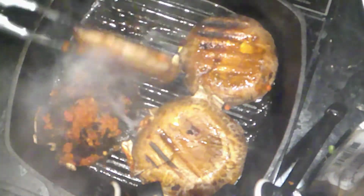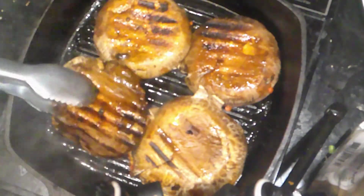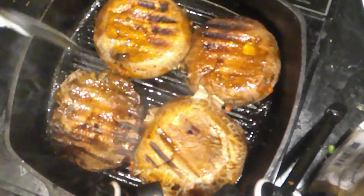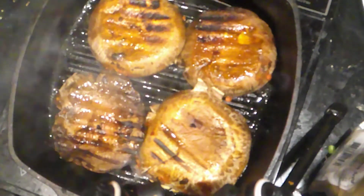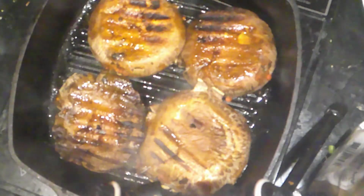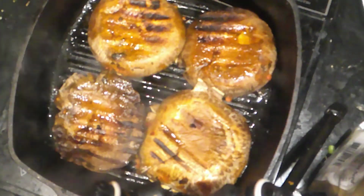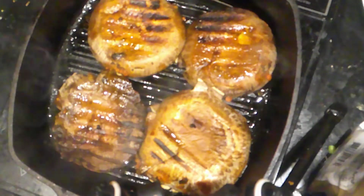Turning over our, making the first turn here. See, some pieces are cooking a little bit faster than others. The bigger pieces may take longer. That's pretty much obvious. But in case you needed me to state it one more time.